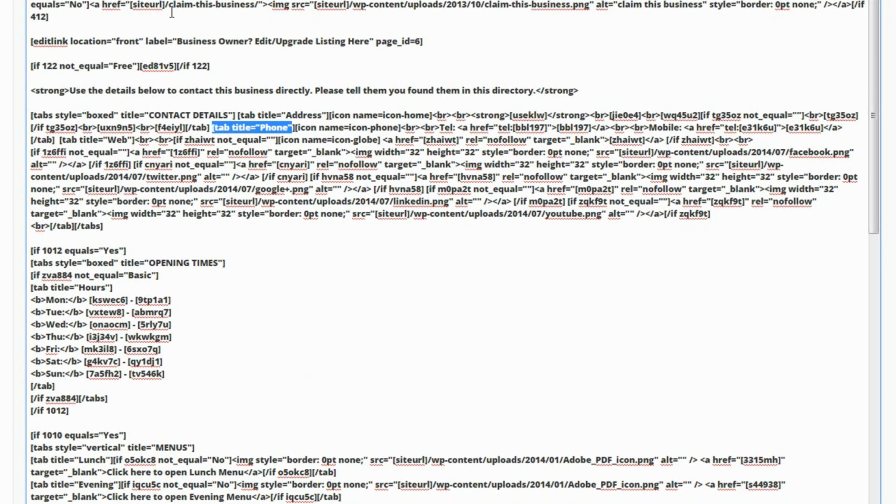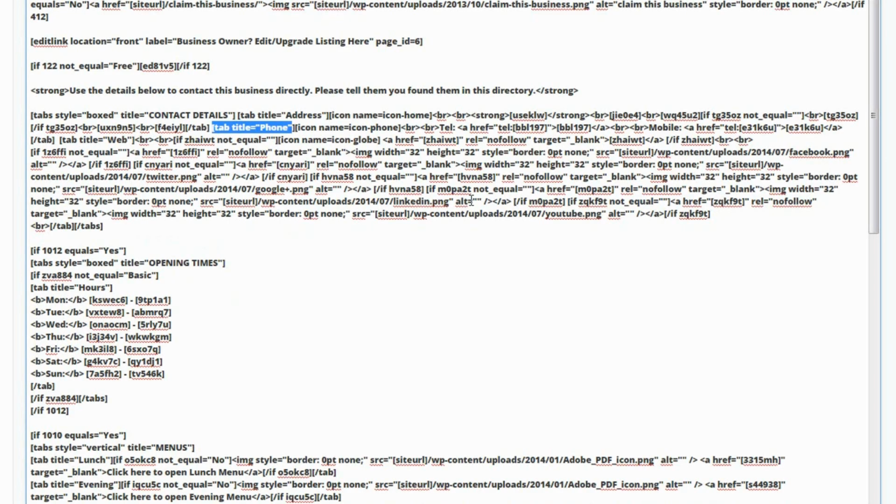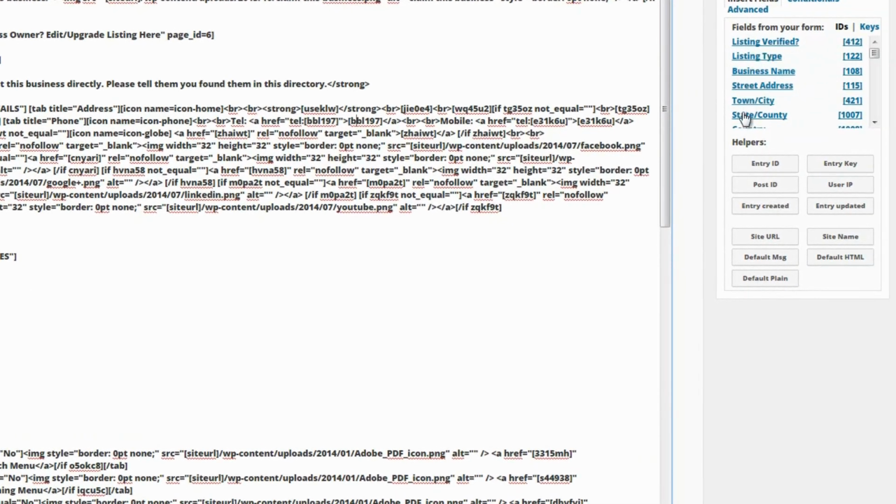We've then got an icon shortcode, which we can see is this icon here, and underneath that is the telephone and mobile codes. So we can see that in the code we've got the icon shortcode, we've got line breaks, and then the first telephone number is this code here. And this code says the listing will output the title telephone, and then it will make the actual telephone number a link, and it's using a shortcode which we find from these customization fields on the right hand side.